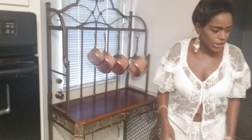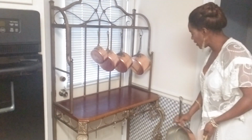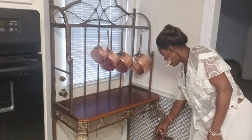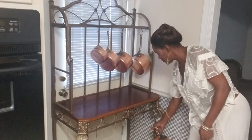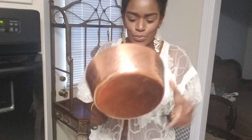The next piece I'm going to put up, like I told you, I already put the hooks on here. I have some more hooks, but I don't want to go searching for them. This is the next piece, and let me show you this. Look, these are chef pots. They are heavy, in the hammered look. I don't know what size it is, it doesn't have a size on the bottom, but you still gotta go ahead and clean them.